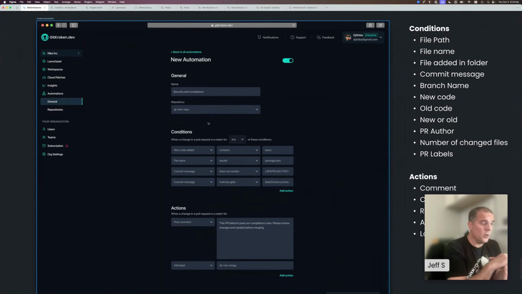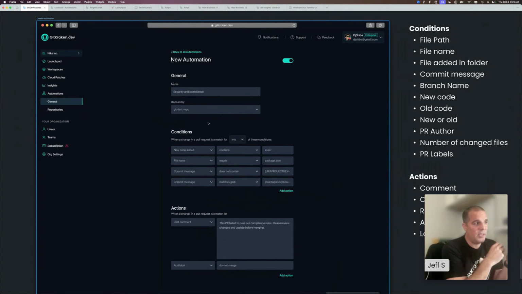So let's just say as a dev leader, I care about enforcing some best practices or making sure certain things happen to improve our process, improve visibility, improve all of the things we want. The first condition, obviously, we can look at code that's been added. If it contains, this is a Python repo, we'd never want to use the exec function. We can just do some simple string glob pattern matching to find out, is there any code that's changed in this PR that includes this function? And you'll be able to do that for any pattern risk you want, right? There's probably a lot of them out there. I'm just a product person, but you could do these simple checks in the automation.